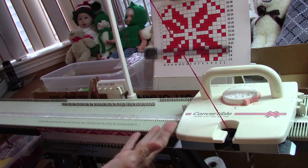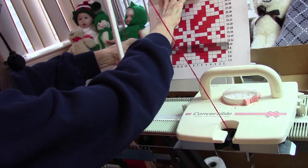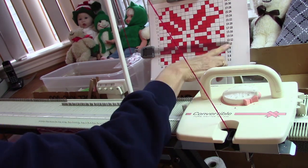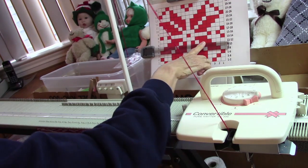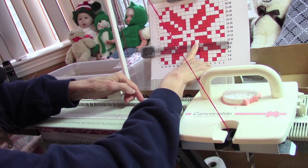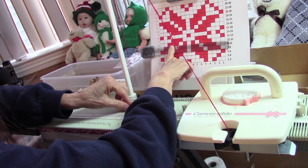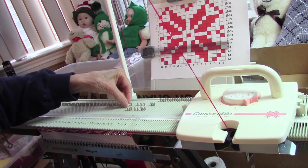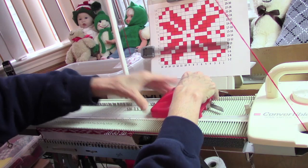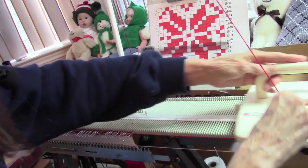Now my carriage is on the right and I'm on row 11. When we're on the right we move up the ruler - here I am on row 11, knitting red. Counting the red: skip three white ones and get three red ones, skip a white and get a red, skip a white and get three more red ones. I should end up with two white ones that I don't pull and that last needle should be number 16 - that's accurate. Copy the pattern, deal with end needles, and knit the red row.